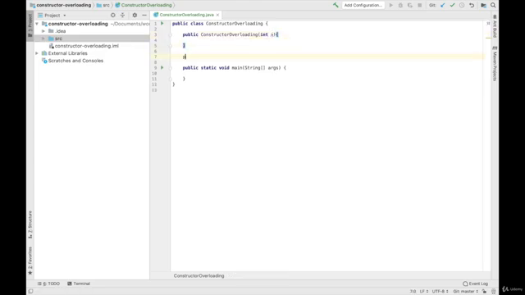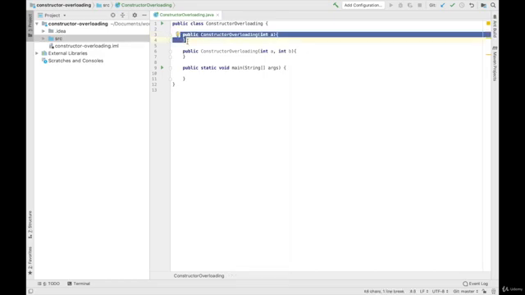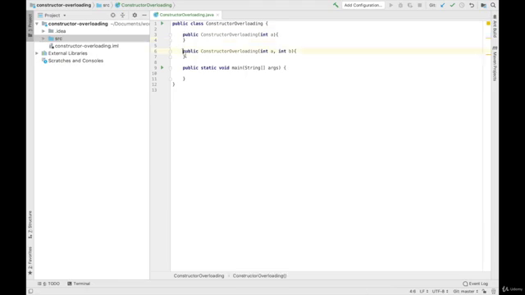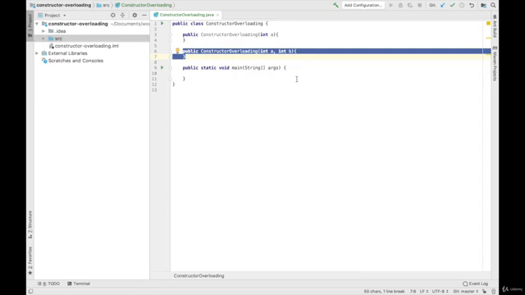I'll create one more constructor which has two parameters, integer a, integer b. So basically this has two constructors with different sets of arguments: one constructor has only one integer argument, and another has two integer arguments.